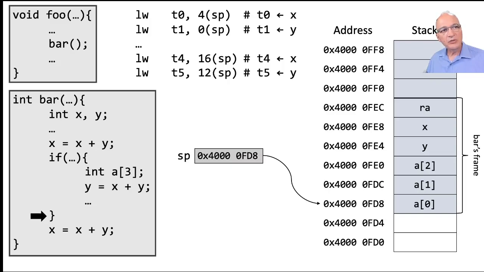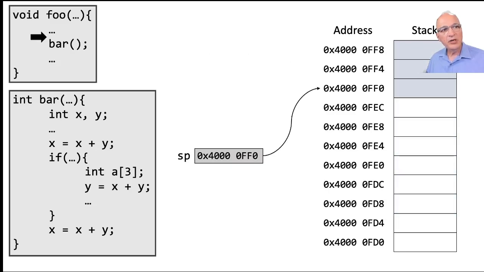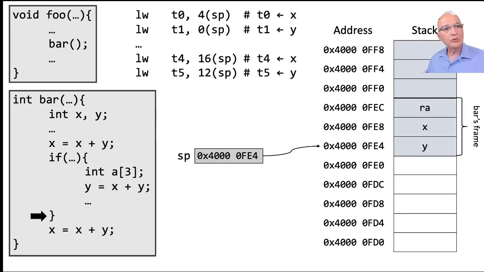And then when I get to the end of the if, according to the C conventions, that array goes out of scope, therefore it is deallocated from the stack. So at that point, the stack moves back to this position. And when I go to access the x and y, at the bottom here, the last statement that I have in this slide, I'll be having to use the offsets that I had used before.